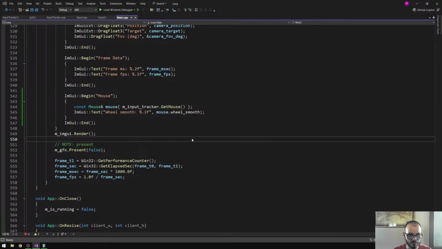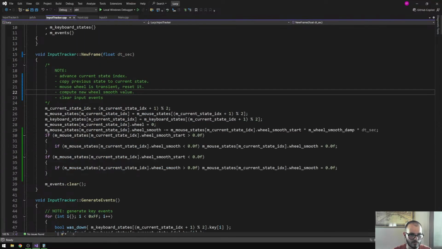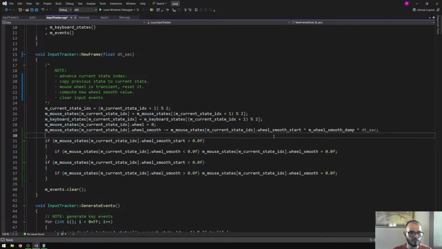Okay, fantastic. Something that actually works. This looks like shit.